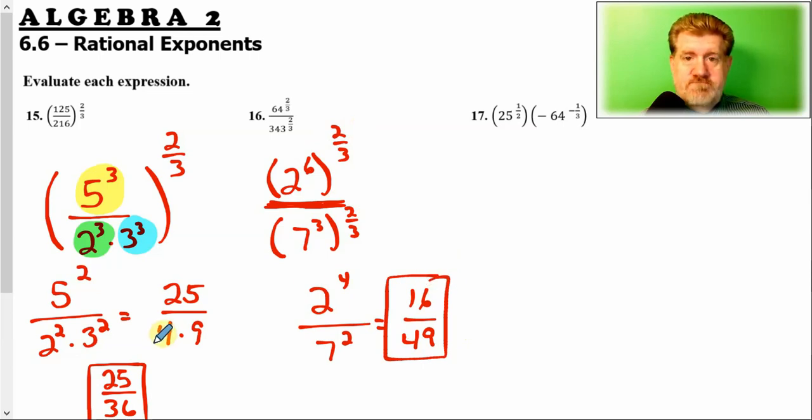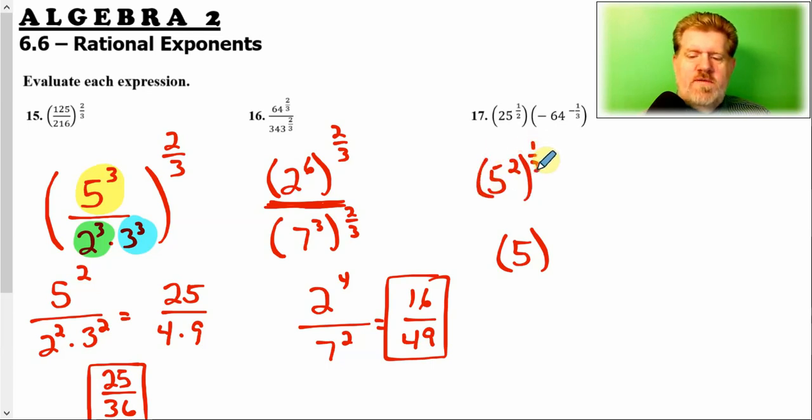All right. What about this one? Well, let's do each one individually. So, what is 25 to the 1/2 power? You might just know it off the top of your head because doesn't this mean square root of 25? This is 5. If you're not sure, that's okay, because we're just working through these. 25 is really 5 to the second power. Raise that to the 1/2 power. 2 times a half is 1, so you have 5.